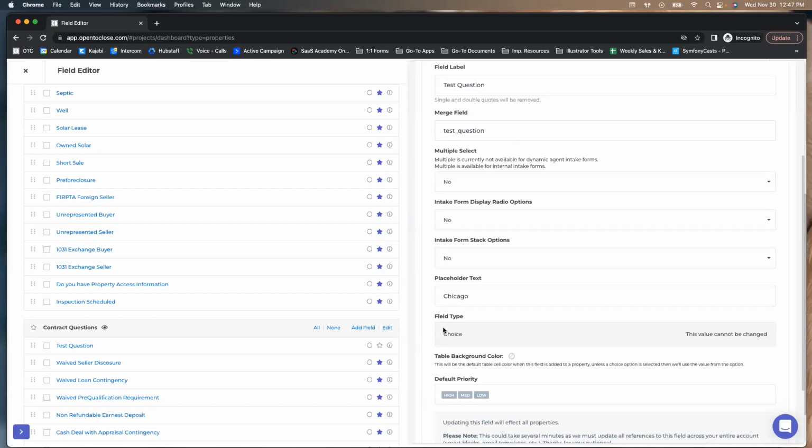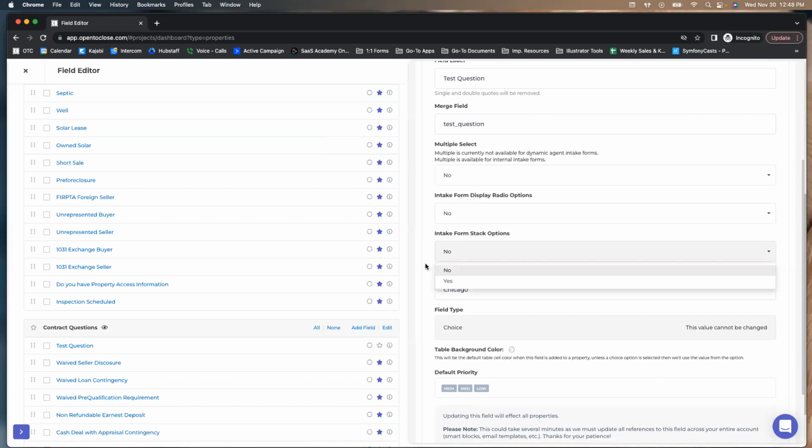Okay, let me go through and finish updating just the options when creating new fields. One important thing to keep in mind, especially for those agent intake questions, is it's going to save you time for the most part. There are exceptions to this, to use radio buttons. If you don't select this, it's just going to be a drop down where it takes 2 clicks for you to select that choice. With a radio button, it's 1 click to select that choice. The main time I don't choose a display radio option is if maybe this is a long list of all the agents I work with and there's 100 people in that. I am going to keep that drop down because I'll have a quick search bar. So radio buttons are very, very helpful.